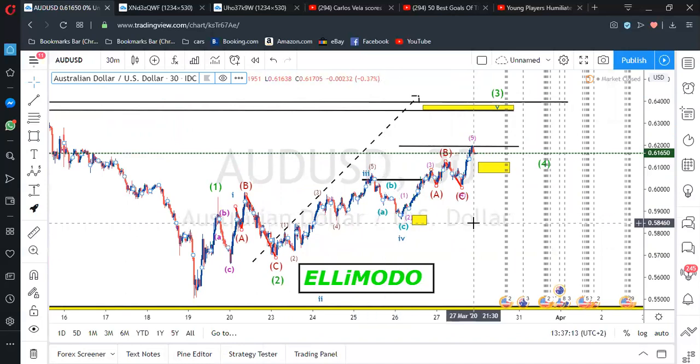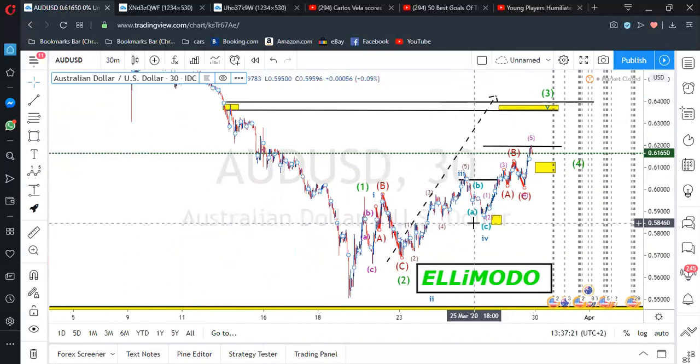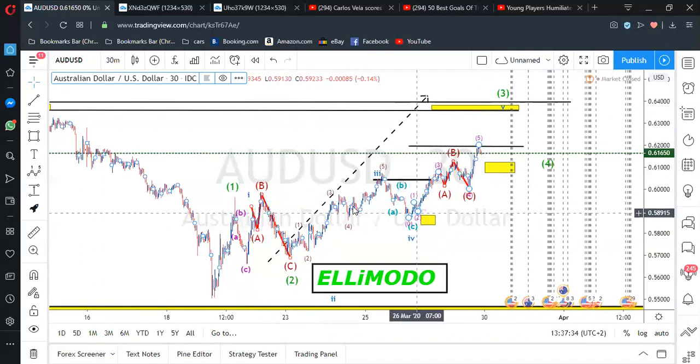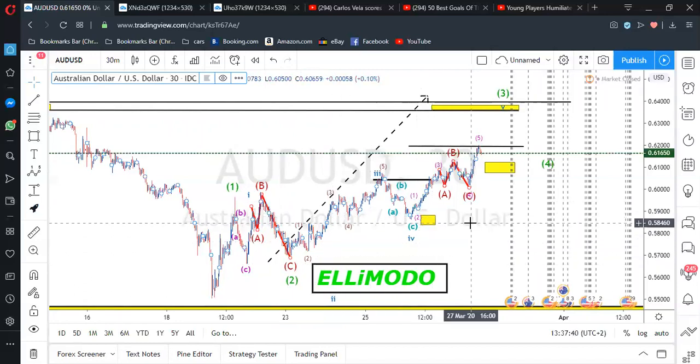I didn't see Elliott waves with those eyes. I think I will master this thing. Oh yes, you need to master it because this is the key to financial freedom, my guy. This is the key. And according to me, it's so easy. Once you get it, you can never unsee it. Once you see these things, you'll never unsee them, my guy. You'll always see these things all over the place.